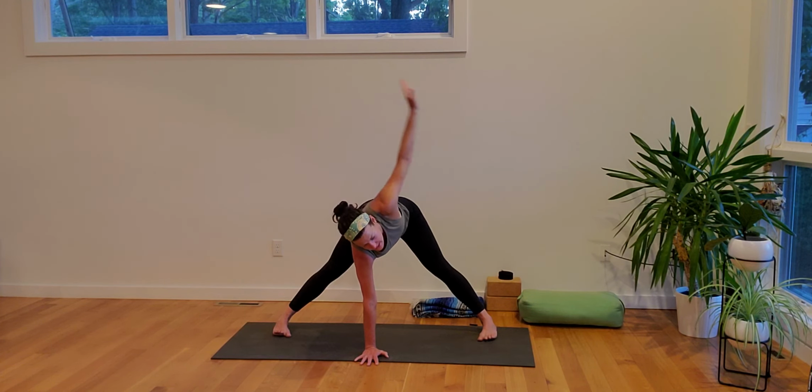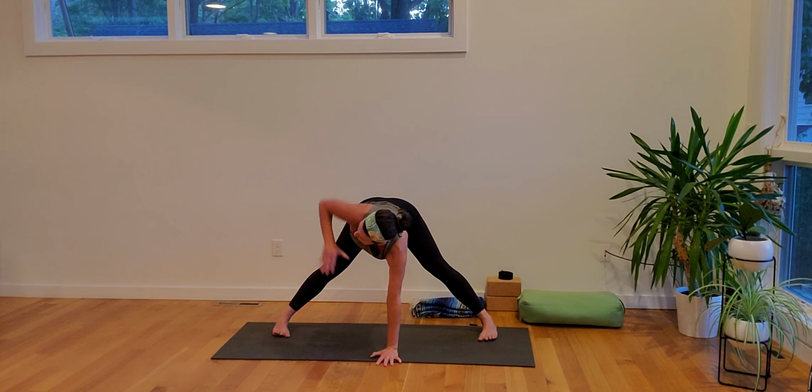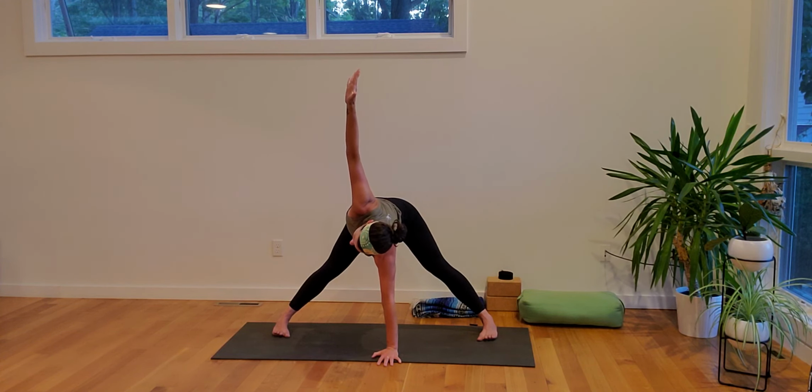Good. The next time you exhale, take your right hand to the floor, lengthen your spine, feel that flat back position, and then other side. Raise the left arm, spinal twist. Checking with your right hip, make sure you didn't let it drop or collapse.